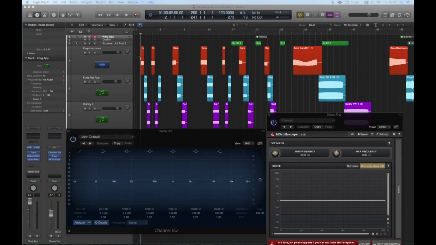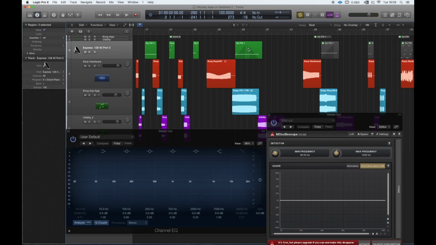If you've seen any of these videos before, you'll know the setup. I've bounced down the plugins and recorded the output of the hardware through a UAD Apollo, and that helps me make sure I've got repeatability and that all the settings are bang on and you don't have to watch me tweaking everything to the nth degree. On the top, we've got the hardware in orange, then the Korg app in a light blue, followed by GMedia at the bottom in purple. And up on the top, we've got the MIDI data.